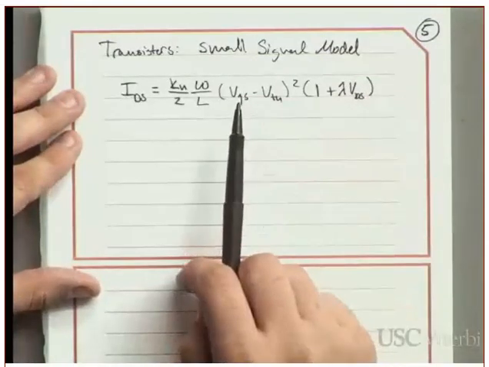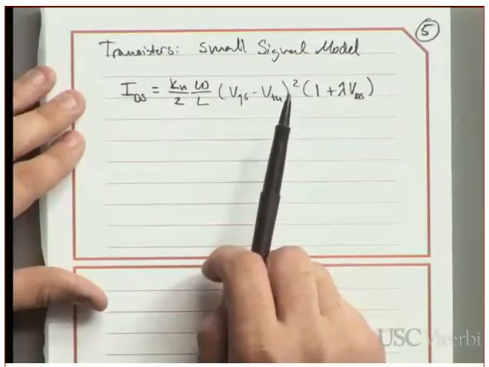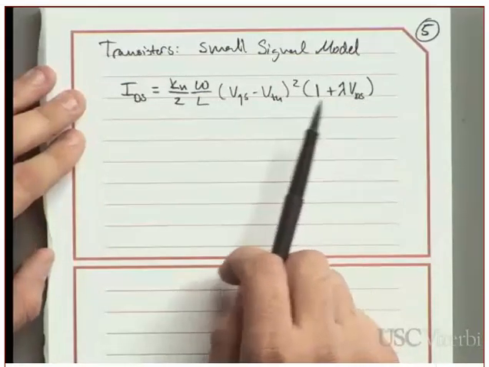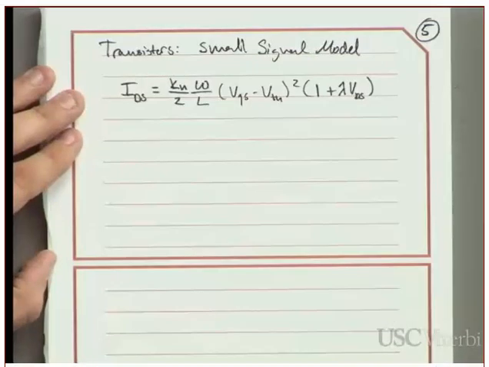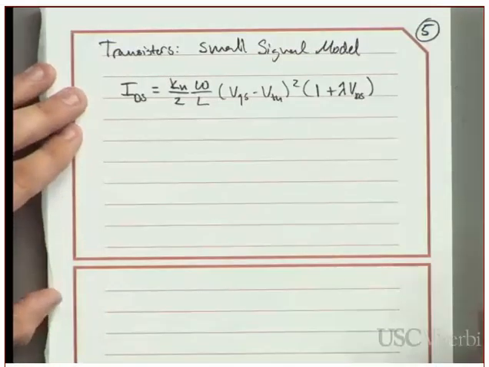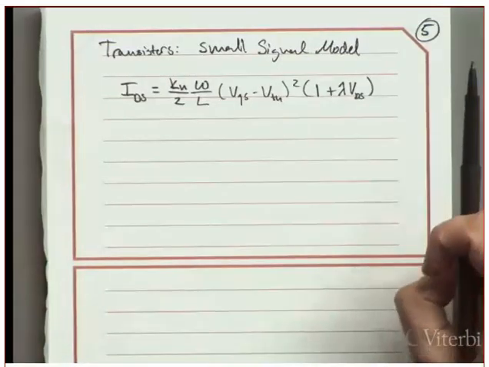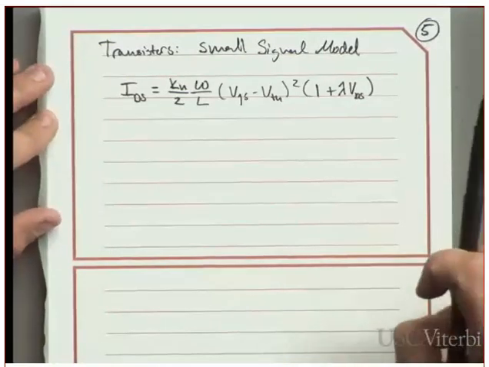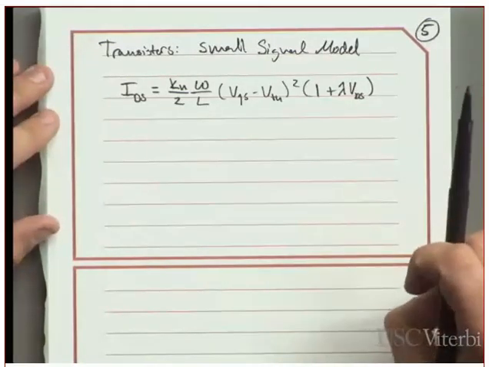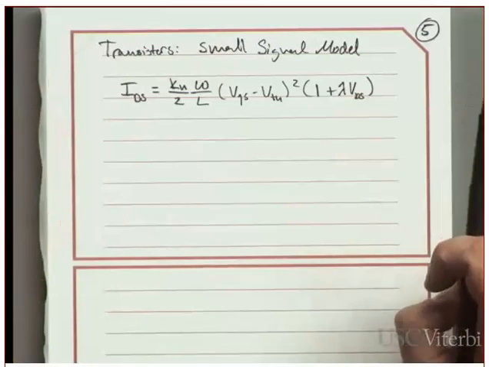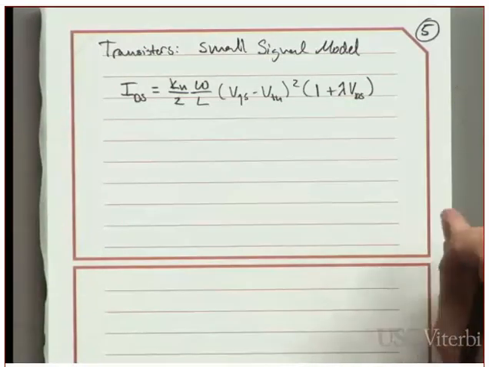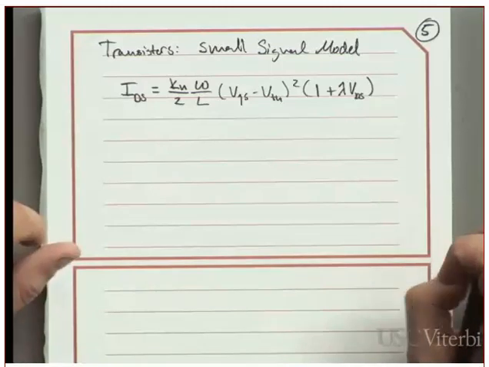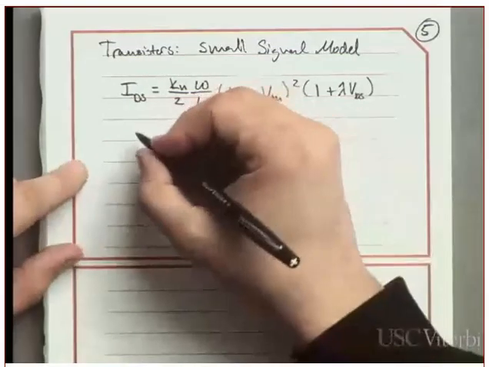So the gate source voltage minus the threshold voltage gives you this part. And then I've included the channel length modulation factor because I'm going to use that in what I do after this. You can include it or not, depending on how much channel length modulation you actually think you're going to have. It's really up to you to figure out whether it's right to use it or not. For simple analysis, you don't worry about it, but for more exact analysis, you're going to want to keep that in there.